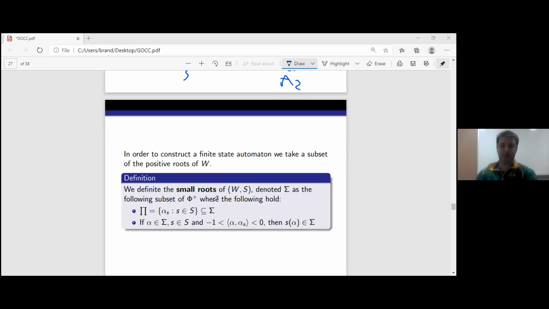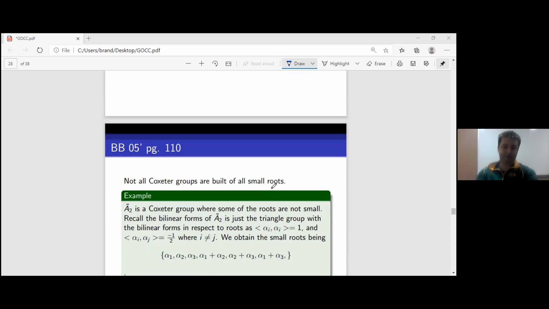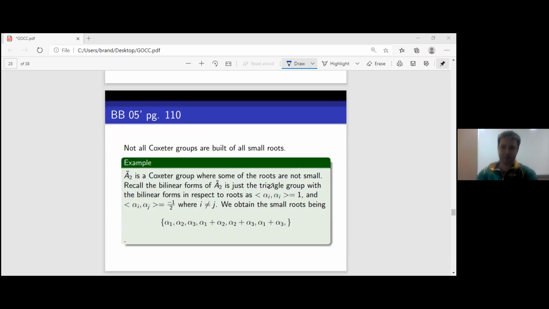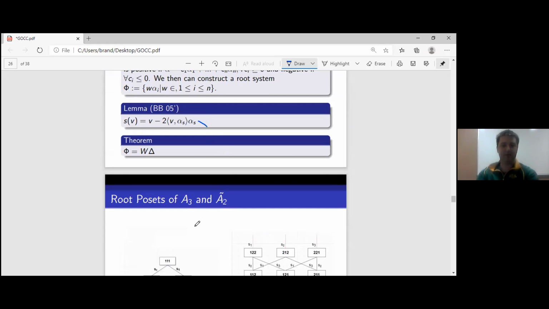So, right, you have your simple roots, so all these alpha s's, and then the special condition on the bilinear form: it must be between -1 and 0. Then when I attach my generator to my root, it's going to be in the small roots. And the nice thing about A tilde 2, as we saw in the previous example, is that it just has these roots here. So alpha 1, alpha 2, alpha 1 plus 2, alpha 2 plus 3, alpha 1 plus 3. Because, as I denoted in my example here with these red lines, these mean that the roots cannot be simple. They have a jump of 2 when you do the calculation with our lemma here. Okay.